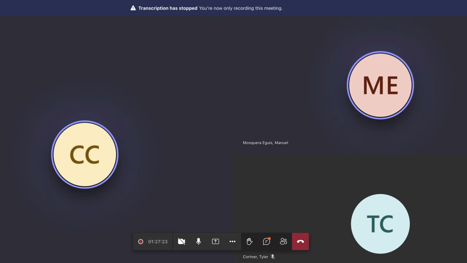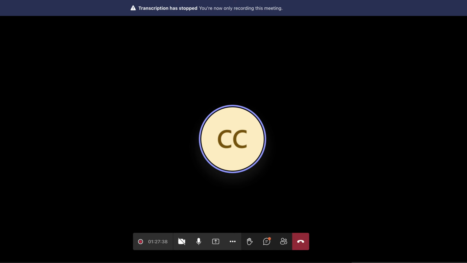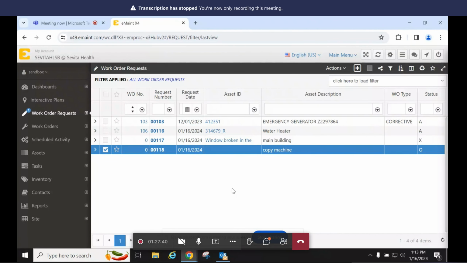Share your screen, not the window. And share. And then go to eMaintenance. Yeah, that's right. This is what I'm trying to do.